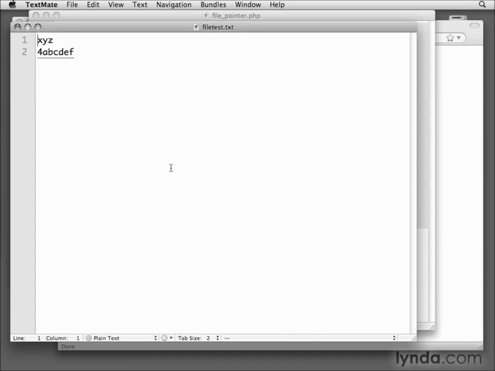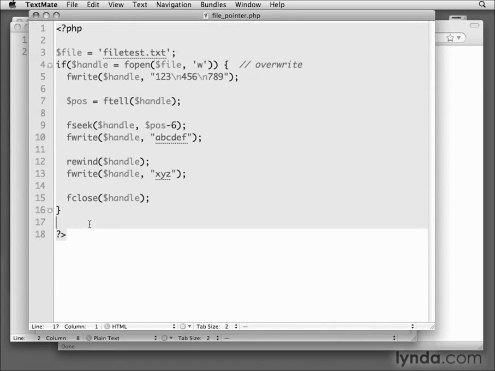So if we want to capture what was there, we have to first read that data in, hold it in a variable, and then re-output it at the end. If we really wanted to put XYZ at the beginning and not destroy what was there, then we have to capture it, put this in, and then re-output what was there before. So that's the first thing that I want to caution you about. So beware, it will overtype.